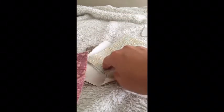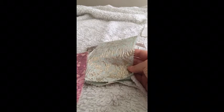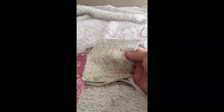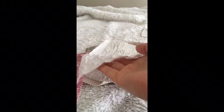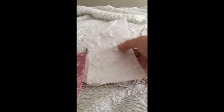And then I got a series of brocades. There's an aqua with gold. It was a little too non-wedding, I guess. There was a solid white. It had a lot of texture. I'm going to hold this up so you can see how much texture there is here. It's pretty raised. I like it, but I didn't want to add that much weight, especially to the bust.